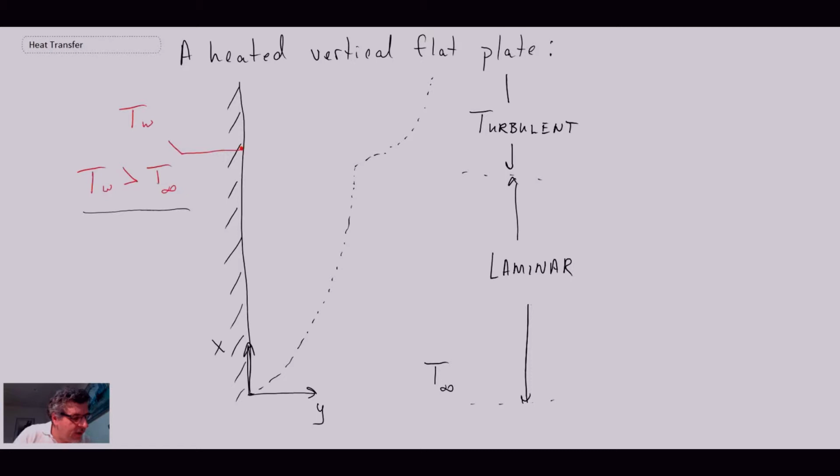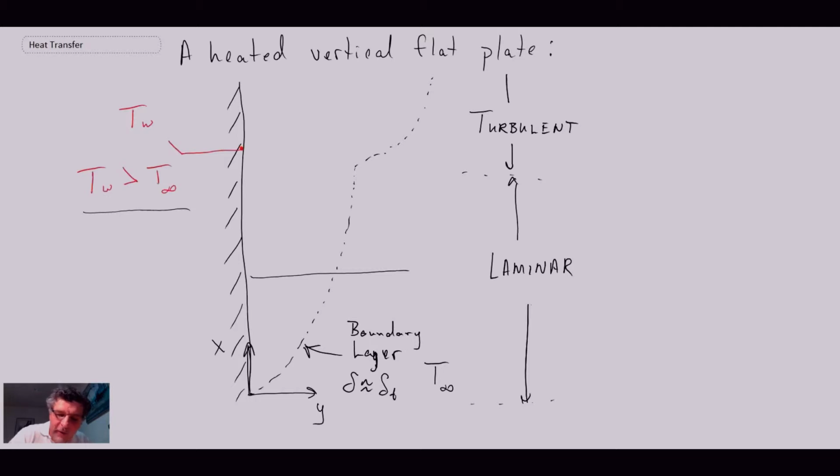And if we were to look at the temperature profile at any given location, now here what I've sketched is the boundary layer. For now, let's assume that the velocity boundary layer and the thermal boundary layer are approximately the same thickness. That would depend upon the Prandtl number, just like we saw for forced convection. If you were to place a thermocouple along the wall and do a traverse, moving the thermocouple out in the y direction, that would enable us to measure the temperature profile. And if we were to do that, the temperature profile in our boundary layer would look something like this.